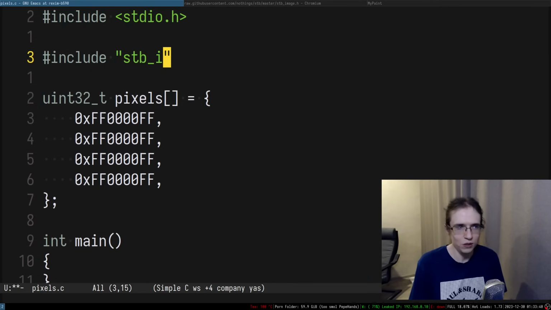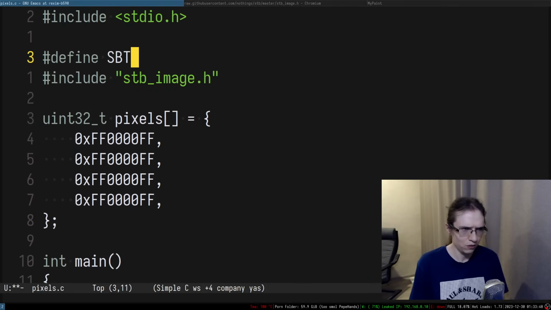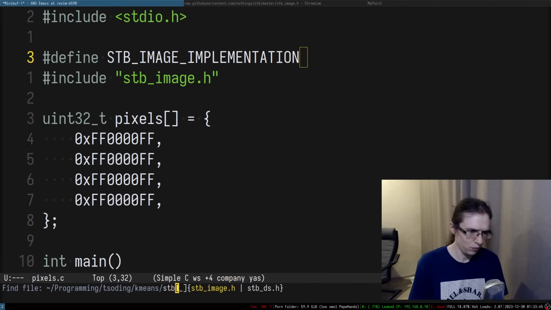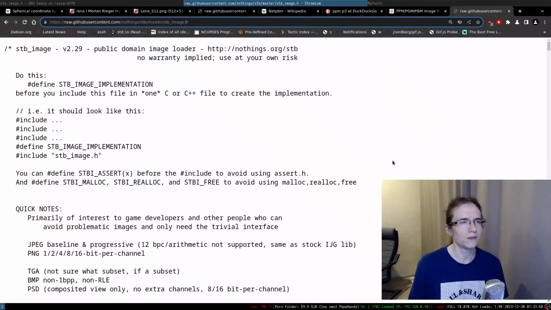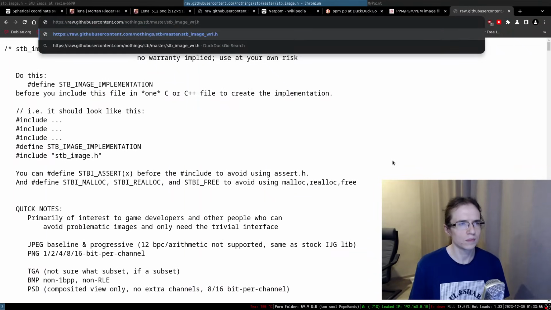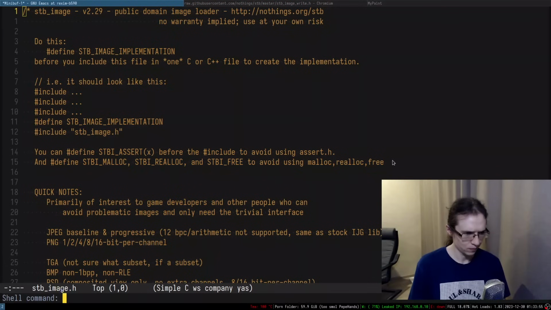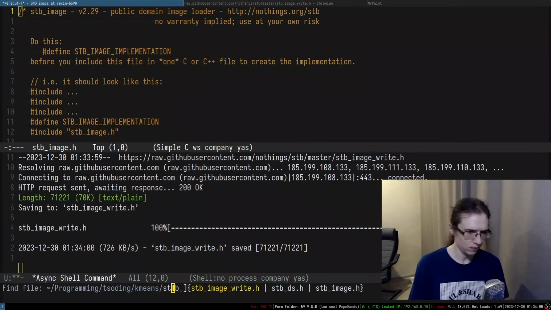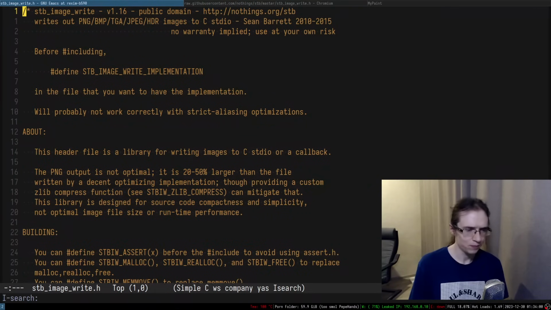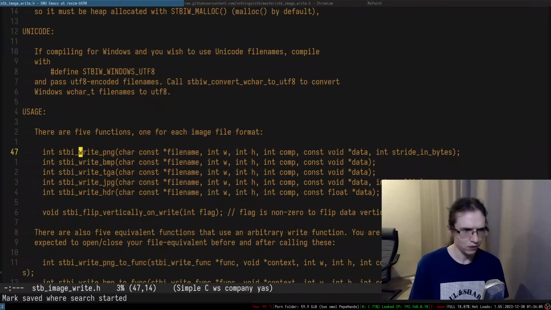I don't know. stb_image.h. Find stb_image_write implementation. Oh, it's actually write. We need a different library. Yeah, that is right.